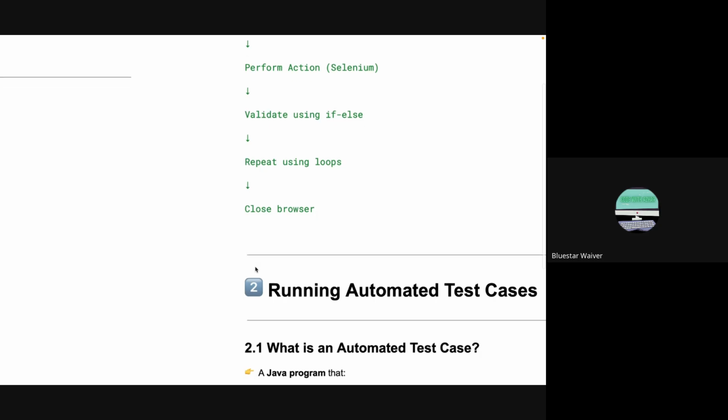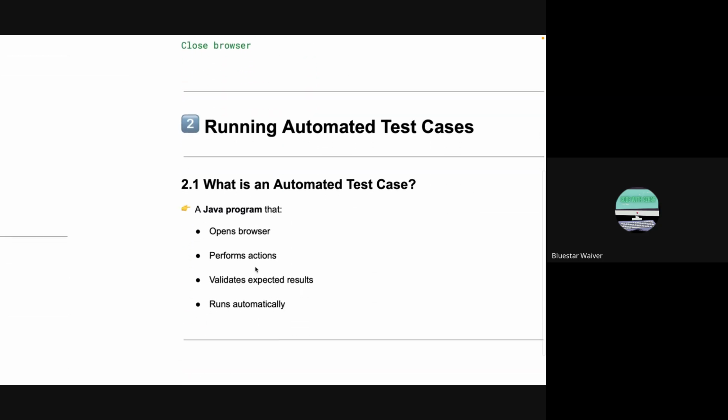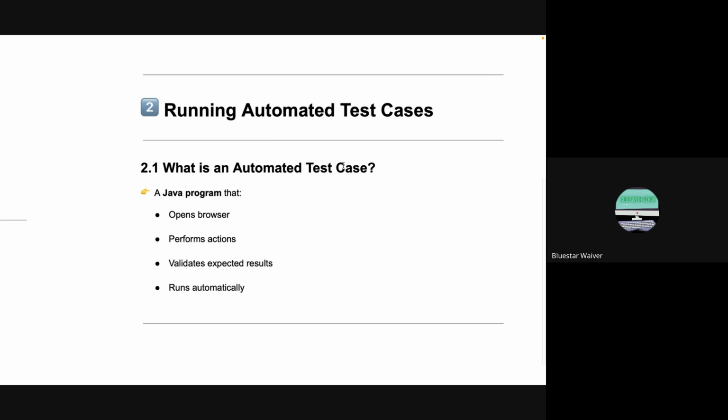Okay. So write this, running automated test cases. What is an automated test case? You can write this definition.